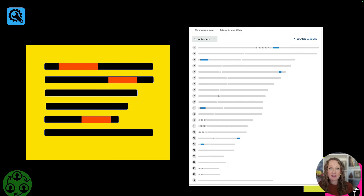Unless you happen to have endogamy — which is the process of marrying within the same family or culture or region over and over again — then a chromosome browser can become really helpful. But for most of you, most of the time, this isn't necessary; it is kind of a fun, nice-to-have.